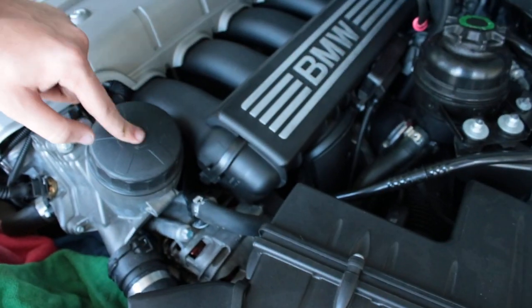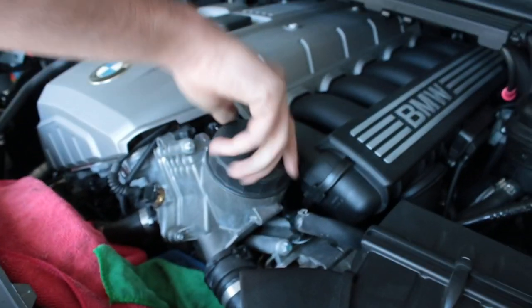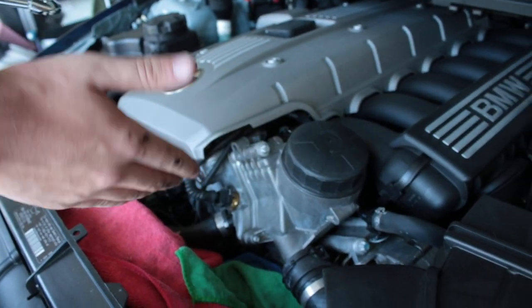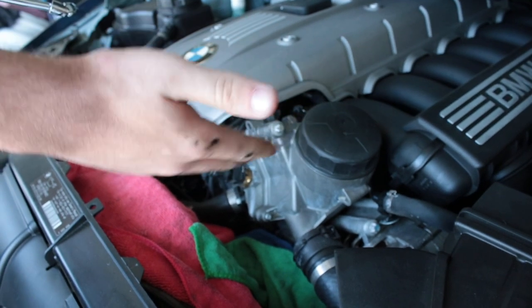We're also going to have to take off the oil filter. We're just trying to release the pressure. We don't want all the oil just dropping out, or all the coolant, whatever. So we're gonna release the pressure. We want it to basically drain into the engine before we take it off, so it doesn't all come out all over the car.